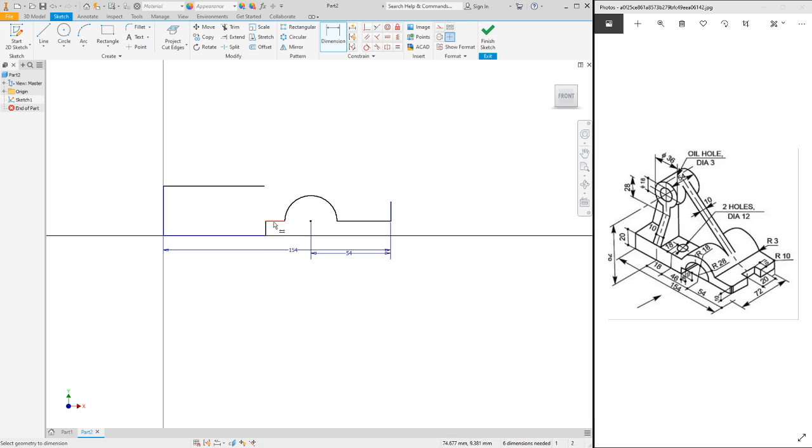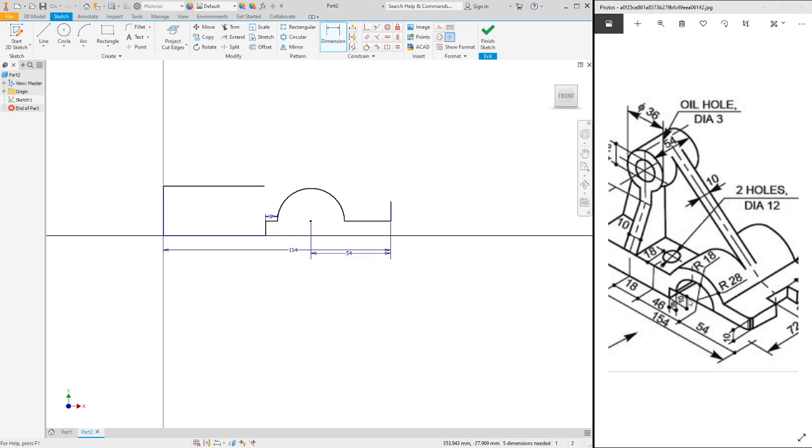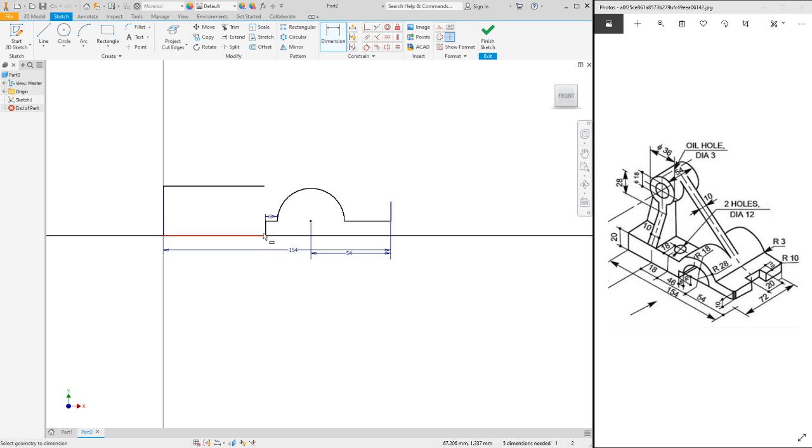So the line there is 8 millimeters. Then this one here is 10 millimeters, so we dimension this one to be 10 millimeters. Then this one has a height of 10 also. That is the distance from the base to the top surface here. So we have another 10.